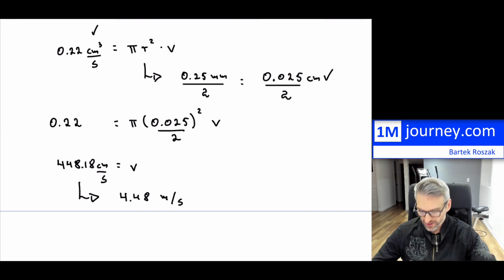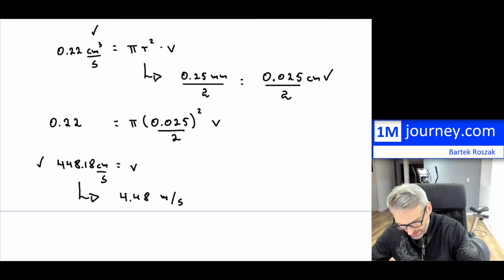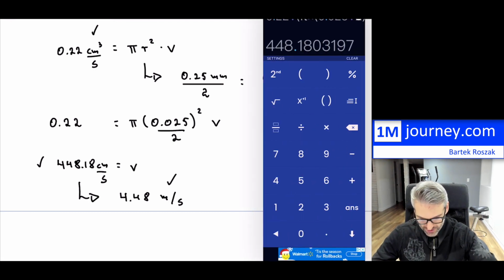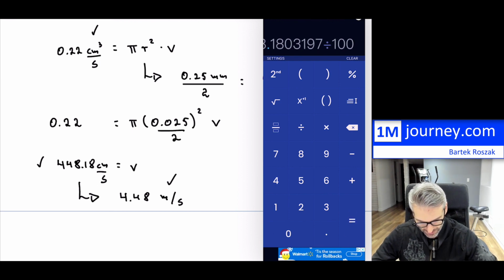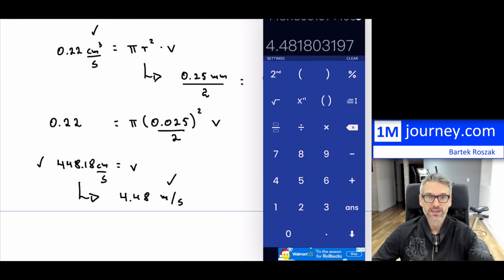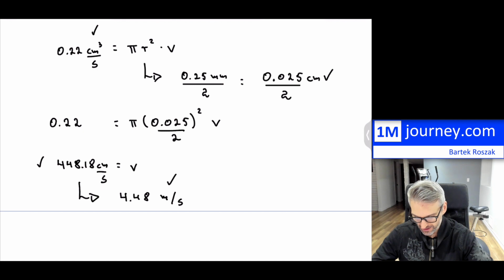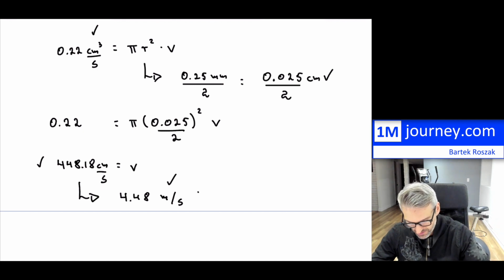All right, so there you have it. I mean, this is pretty quick, it's kind of moving along. So I got my centimeters per second, and then I can convert it back. You can keep as many decimals as you can in there. So this is actually what we would have. If you wanted to take this answer and keep it, there's always 100 centimeters in a meter, so 4.4818, etc. I'll just leave it there for the moment so that I have it, and then I can use it. So that's my v.